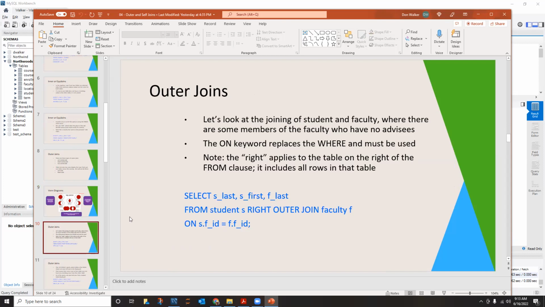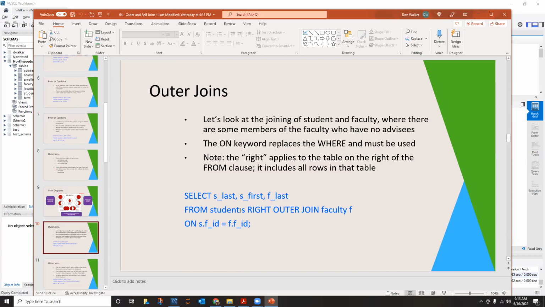Okay, so outer joins can only be done with the join keyword, which is why I need to divorce myself from the where. So here we're going to do a right outer join. We're selecting student last name, student first name, and faculty last name, same as we did before, right?